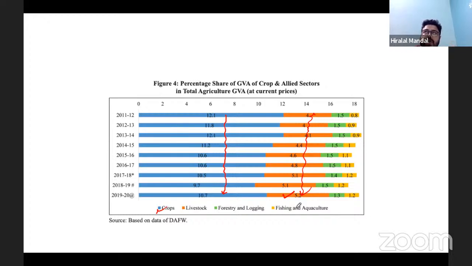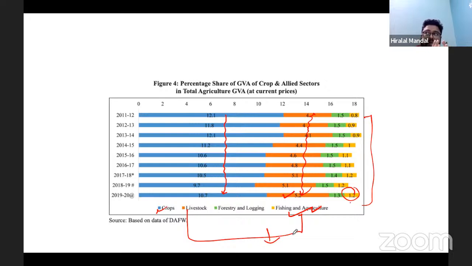So there is huge potential for the livestock sector, and more importantly, livestock helps the food processing sector. Therefore the contribution of this sector is going up, and because this is an advanced estimate only, this figure will probably go further. At the same time, the contribution of fishing and aquaculture is also going up. Though it stands at 1.3% in the last year, compare it with 2011-12, and you can see the contribution of fishing, aquaculture and livestock is going up.